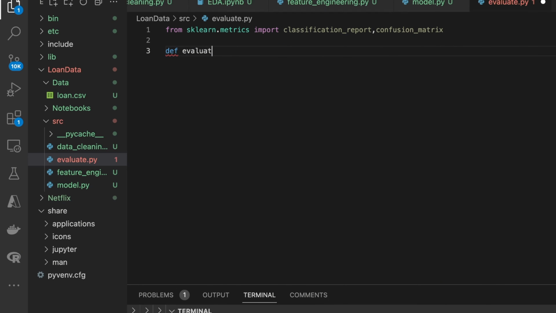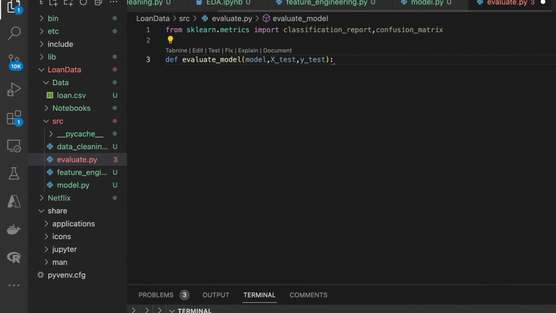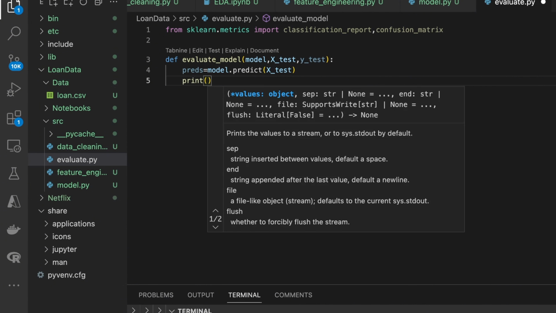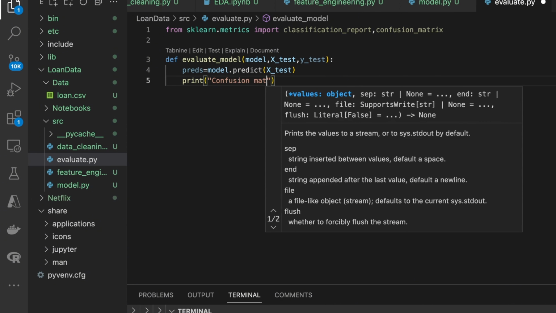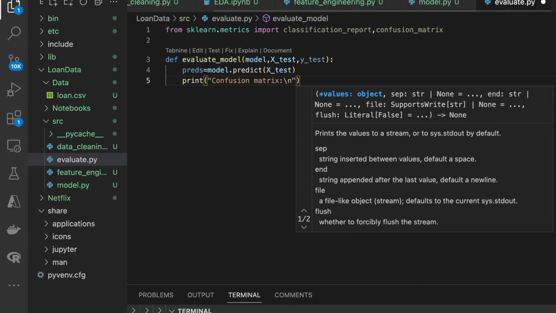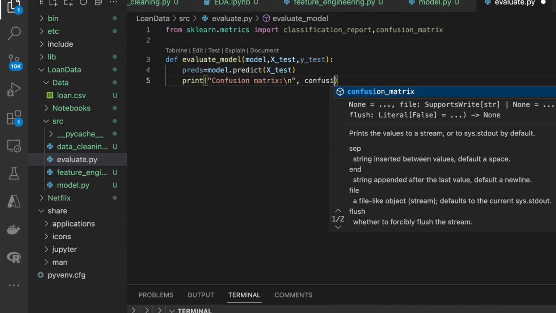And create a function evaluate_model, pass the model, X_test, y_test, and the predictions equal to model.predict(X_test), and then print the confusion matrix along with the classification report.